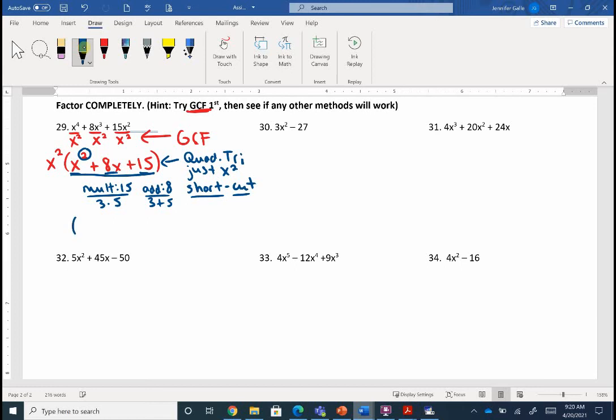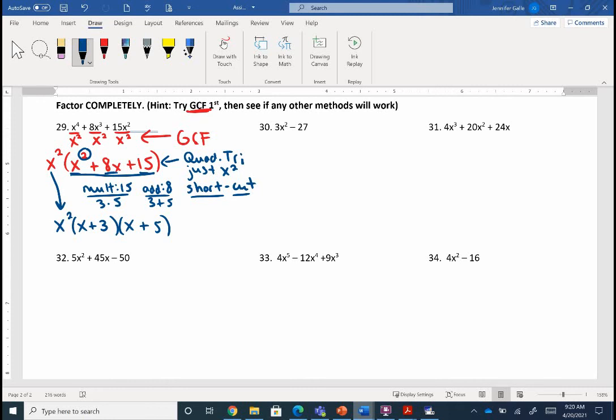We reviewed the shortcut yesterday. Please feel free to use it. If you like the longer method by doing the parentheses or boxes, you can. Some of you are doing that, and that's okay. If you don't want to have to remember the shortcut on top of everything else, that's okay. We can do the longer way too. To get x squared, we're going to have an x and x in each parentheses. And then add 3, add 5. Don't forget, though, the x squared that you took out to start still has to be in front of your parentheses.